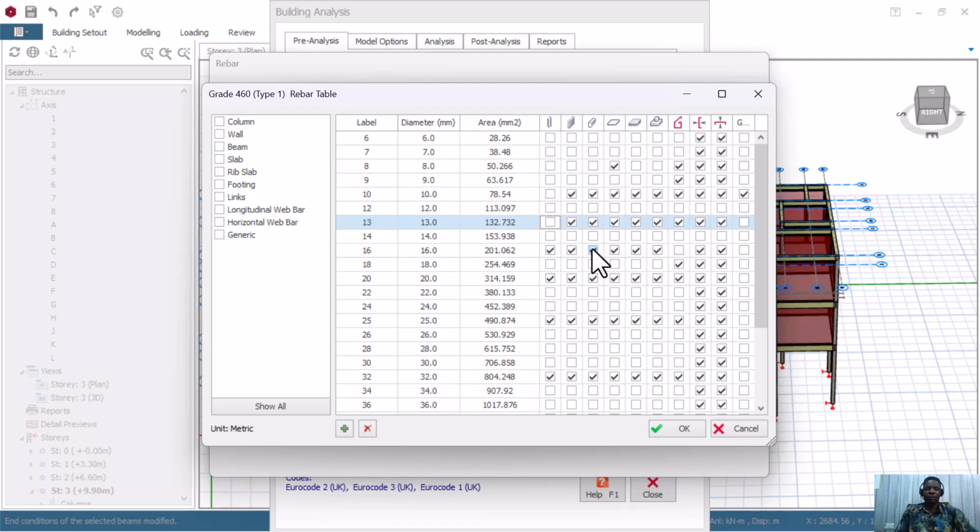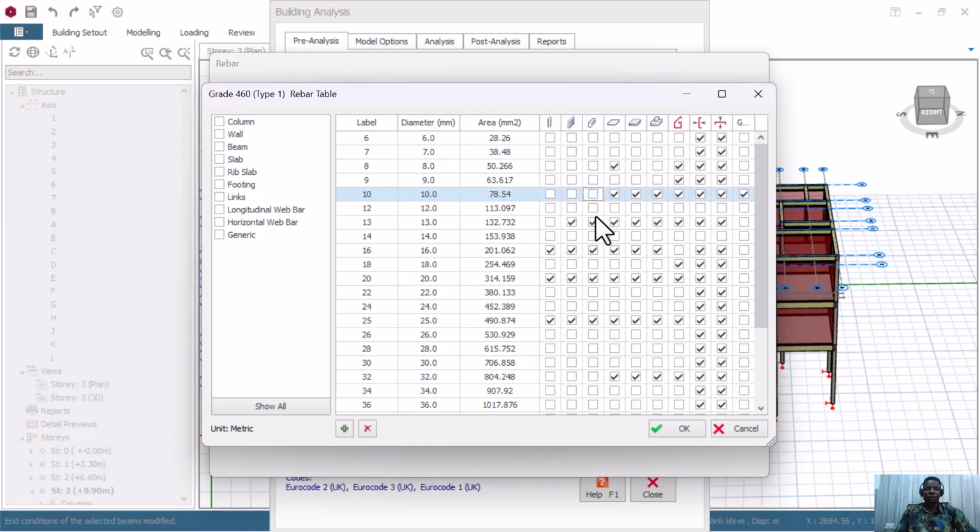In my columns, it's preferred that you take a minimum of 16 mm for your column and for your beam. So we'll be taking a minimum of 16 mm. This is our wall. We are not looking at wall in this condition, so we'll just look at these columns. We'll focus on 16 mm, 20 mm, 25 mm. I'm not designing with 32, so I'm going to leave 32 out.